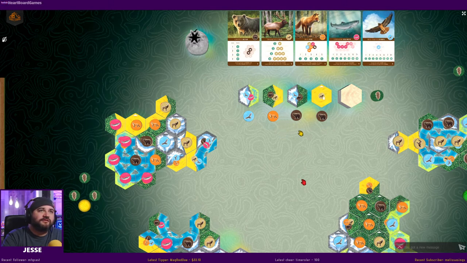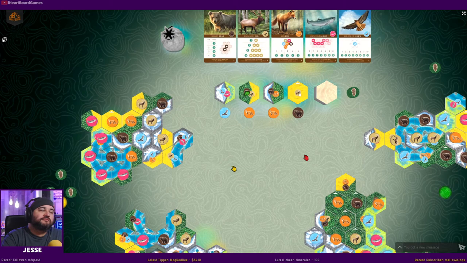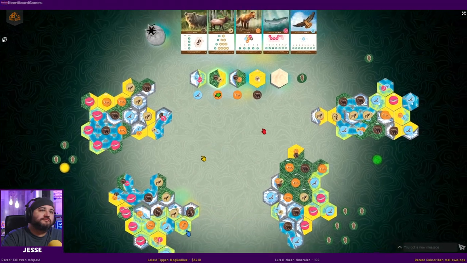Looking at those bears. Foxes are nice as well. Hawks. I'm not even going to waste my time with hawks. Let's go with the bear. Yeah, it's not worth my time. It isn't. Everyone else is going hawk crazy. I can't go hawk crazy too. All right. Guess I'll grab the fox and the desert tile.